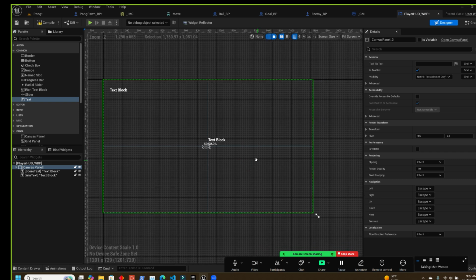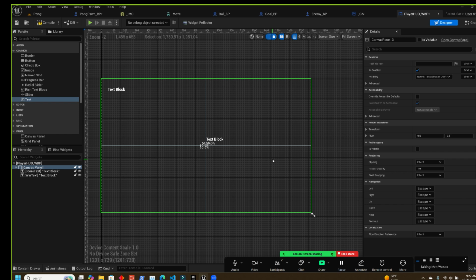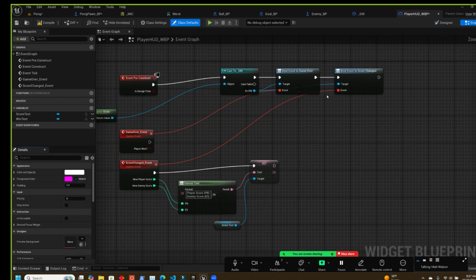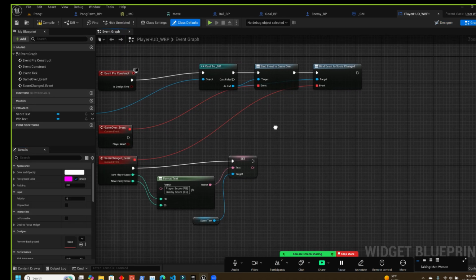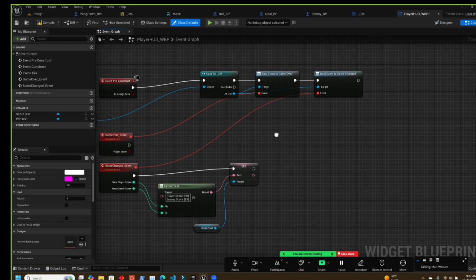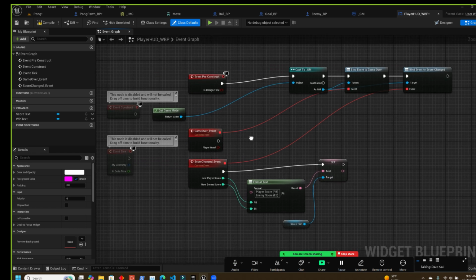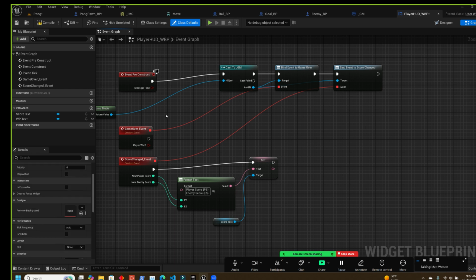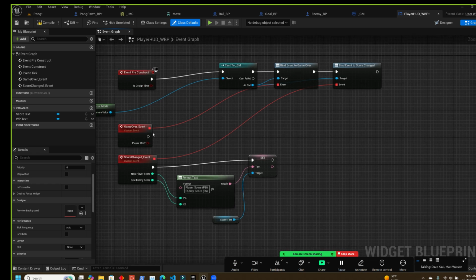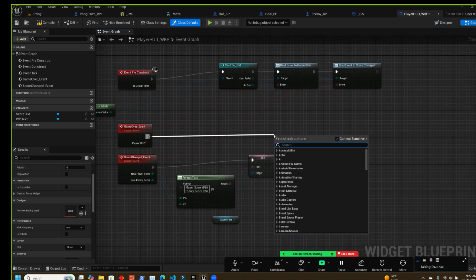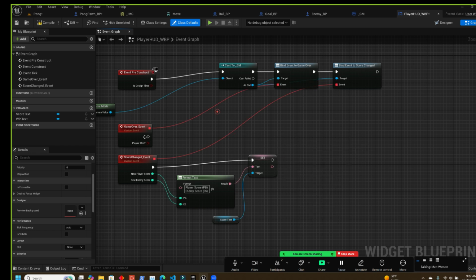Let's go back to our graph and pull off of player 1, the red pin. On the game over event, it's the red input, right below the menu player screen one.